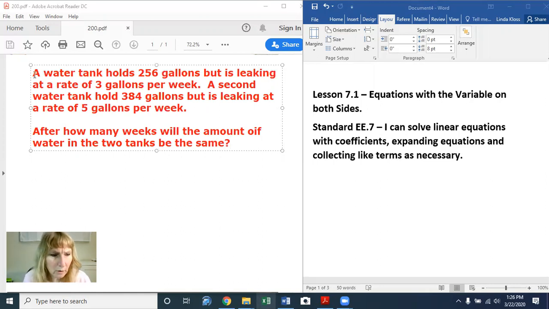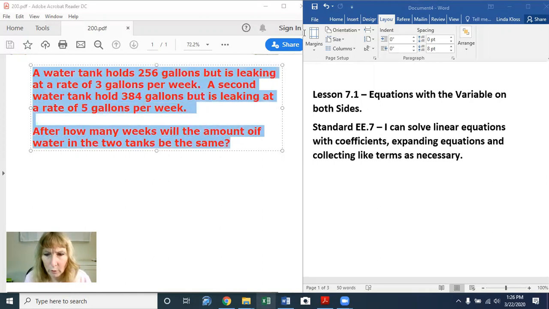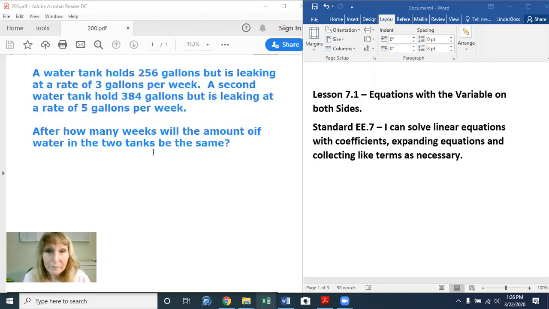Now I would like to change this to blue. There. Okay, there's a lot of information in this problem. So what I'd like to do is underline the important numbers. Rarely will a word problem have numbers that are not going to be used in the calculations to come to the final answer. Occasionally, a word problem will try to throw you off track and put a couple extra numbers in, but for the most part, you have a safe bet that you're going to use most of the numbers, if not all of the numbers in the problem.